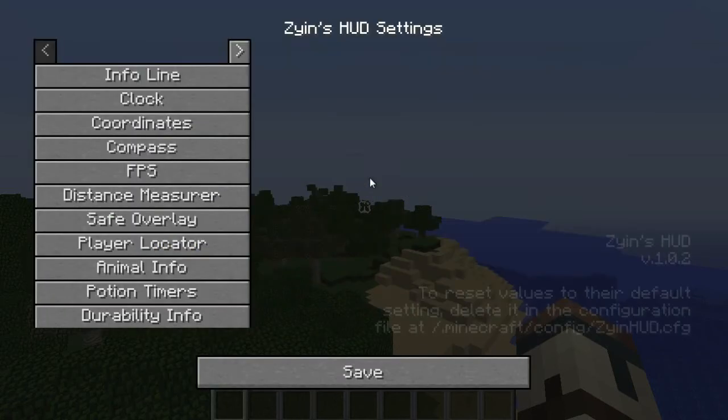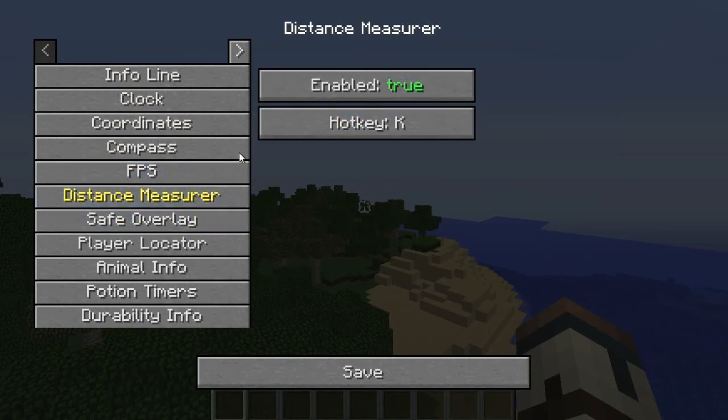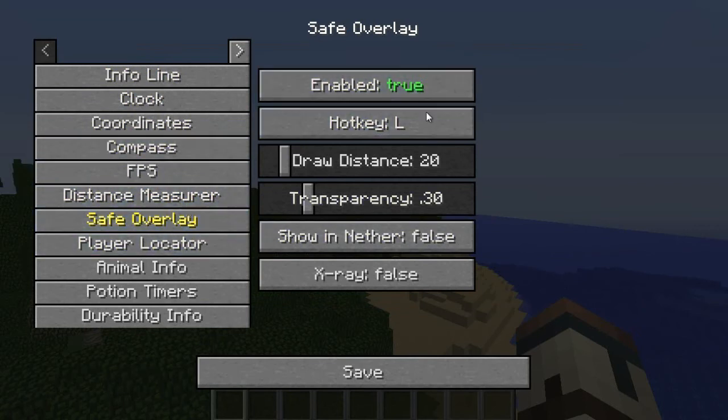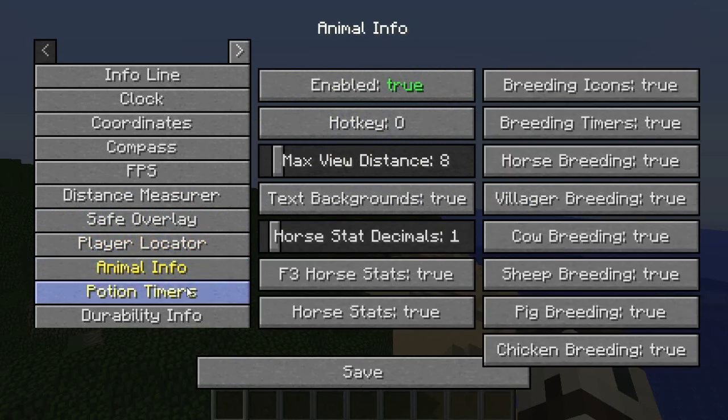So yeah, here we have Zion's HUD. You have a bunch of stuff such as info line, clock, coordinates, compass, FPS, distance measure, which is actually a very cool feature. I'll show that in a second. Safe overlay. I'm not really too sure what this does, but I'll try to figure that out. Player locator. This is more for multiplayer, if you're playing with another person. If you hit P, as it says, the hotkey is P, it will allow you to find out where they are, so you don't lose your mining buddy or whatever.